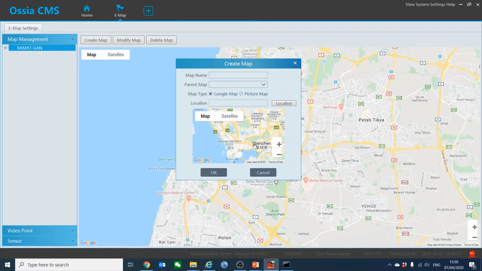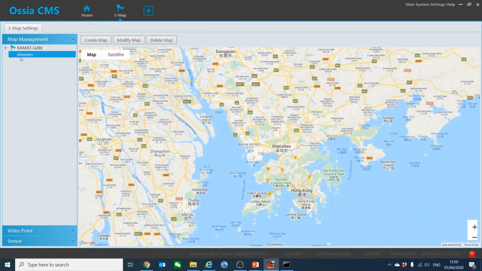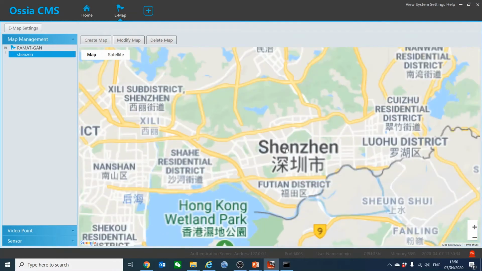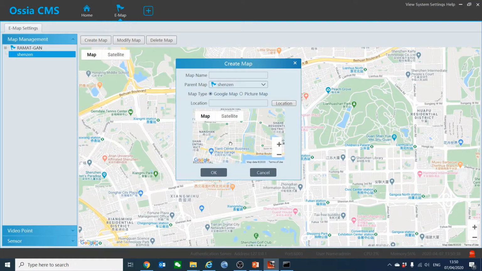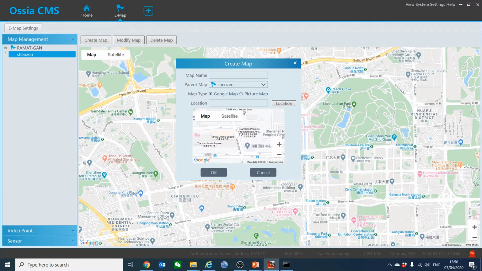Let's go for Shenzhen. So map name is Shenzhen, and the parent map doesn't exist as we said, and we press OK. That's it. We created a new parent map which is called Shenzhen, and inside Shenzhen we can go inside. Of course, let's press create a map, and in here we can also get inside and take a simpler name. Let's say Tian. Okay, Tian. So the map's name is Tian. Maybe that will be better.